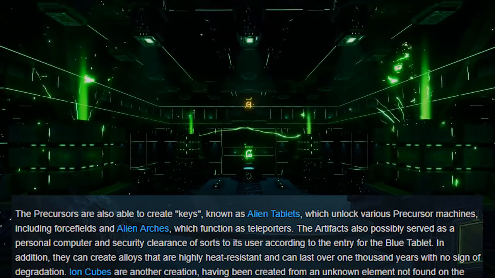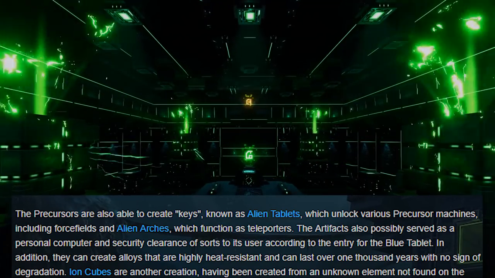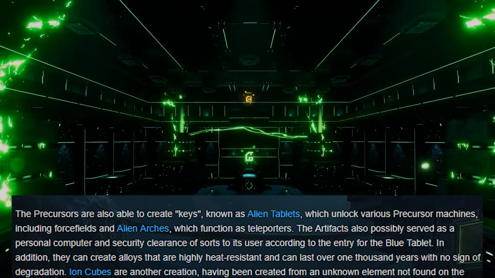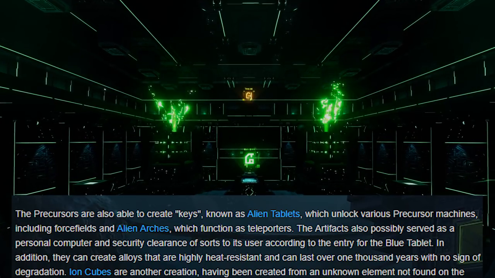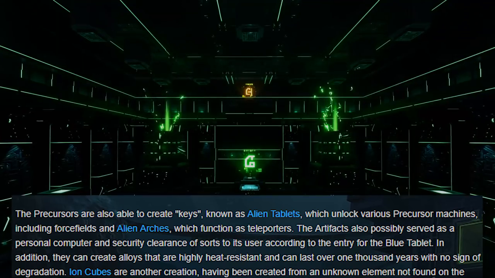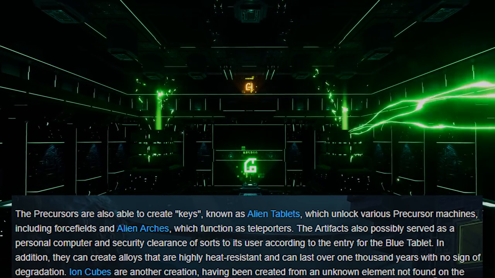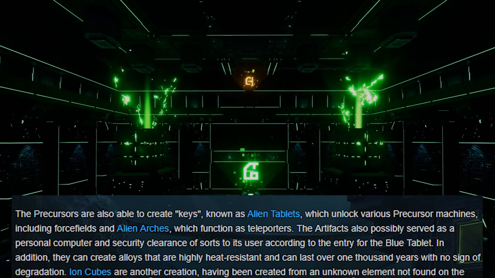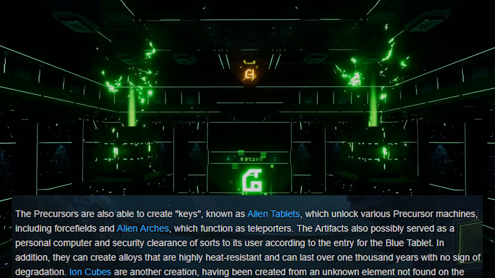The Precursors were also able to create so-called keys known as alien tablets, which unlocked various Precursor machines, including force fields and alien arches, which function as teleporters. The artifacts also possibly served as a personal computer and security clearance of sorts to its user, according to the entry for the blue tablet. In addition, they can create alloys that are highly heat resistant and can last over 1,000 years with no sign of degradation.